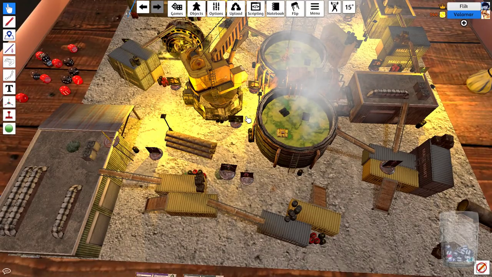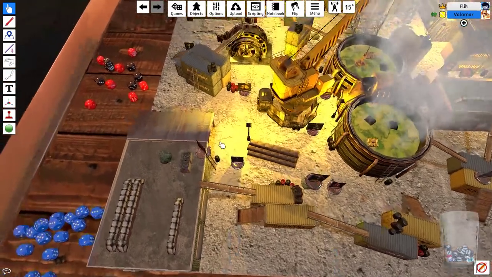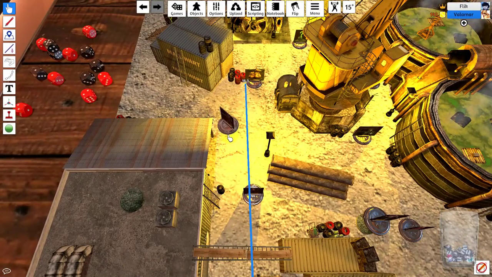If we are basically done, then before the deployment, I get to put it 8 inches out if I want to. Undercover: after placing objectives, this model may deploy up to 8 inches away from deployment, but no closer than 4 inches from an objective. Yes, that's what I did. Just making sure he has undercover. Yes, he does. So he will not start in this building. Then he'll start there-ish.